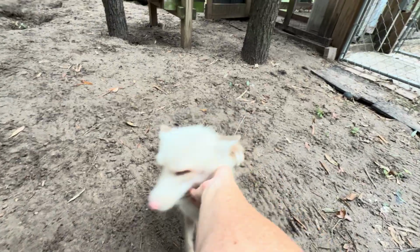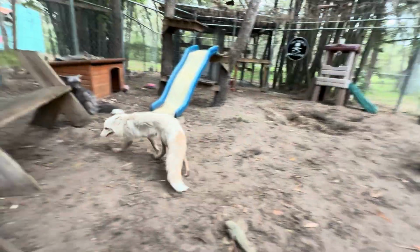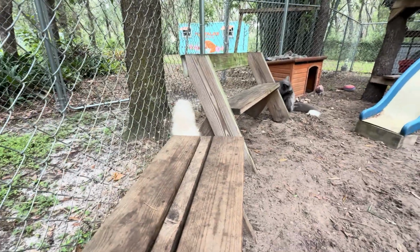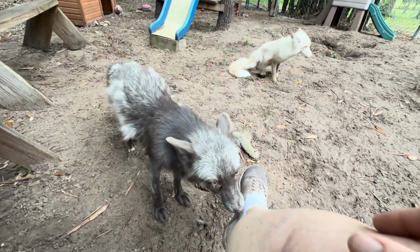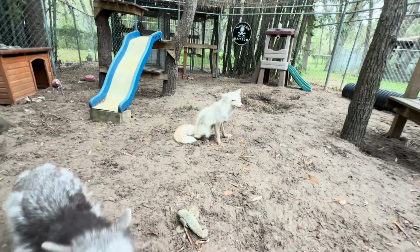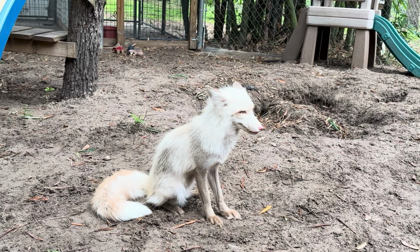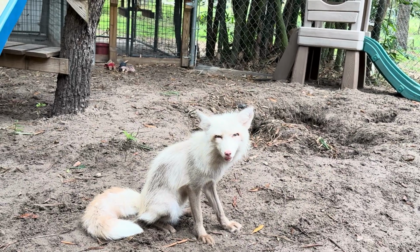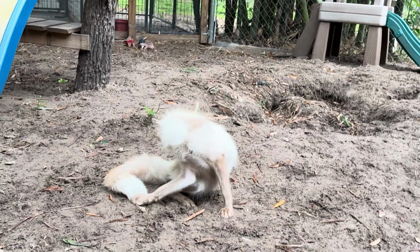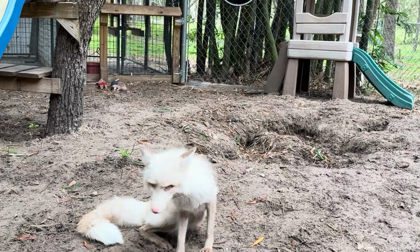Daisy came in from a pet surrender. The woman had bought her in Michigan or Minnesota and drove all the way across the country back to Florida. By the time she got back to Florida, she decided she didn't want a baby fox. Then she tried to take it to the vet, and the vet wouldn't see her because she did not have a license to have a baby fox. So she was able to surrender it here. With the help of FWC, we were able to take her in. So keep that in mind at this time of year when people are buying baby foxes. That is a big deal.